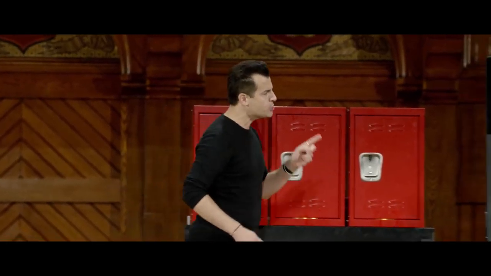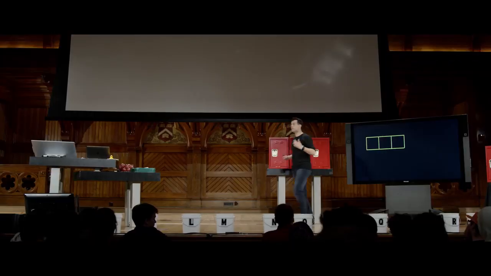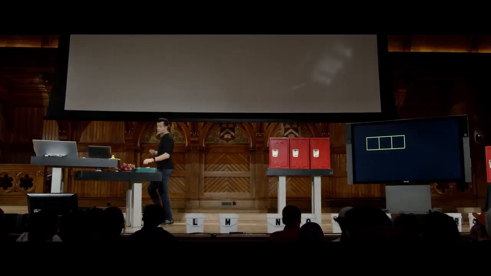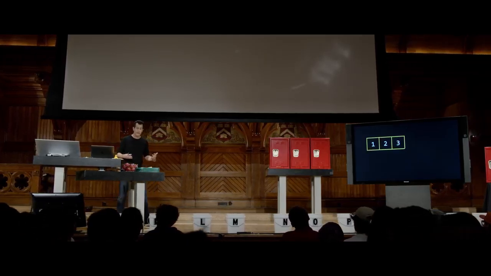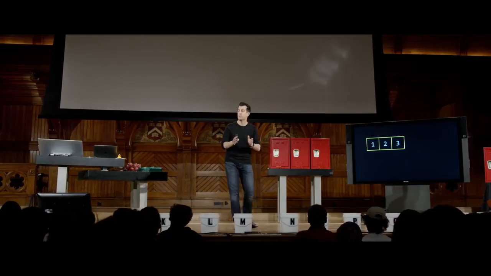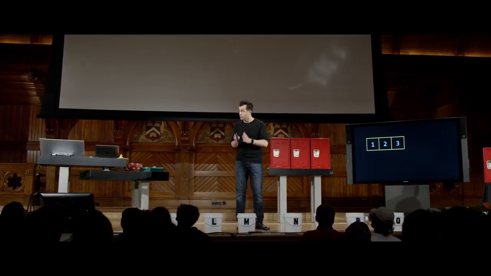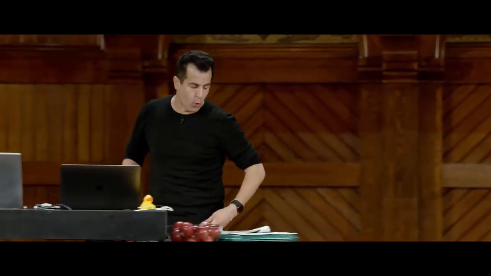Before that, in week 1, all we had was variables for things like ints and chars and floats and so forth. In week 2, we introduced arrays, which meant you could store 2 ints altogether, or 3, or 10, or 100, so you could encapsulate lots of data together. Unfortunately, though, arrays aren't quite as powerful as might be ideal. For instance, if we have an array with size 3, and we store 3 values in it, 1, 2, 3, suppose that we now want to store a 4th value. But we didn't anticipate that from the get-go. Recall that with arrays, you have to declare their size up front. So you've got to hard code the number 3 or a variable containing the number 3. But suppose that we want to store the number 4.